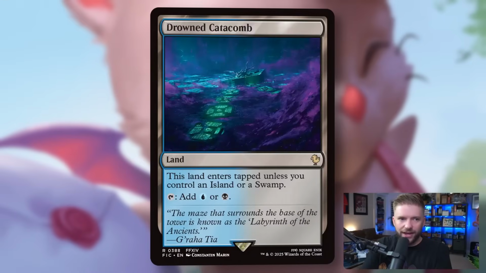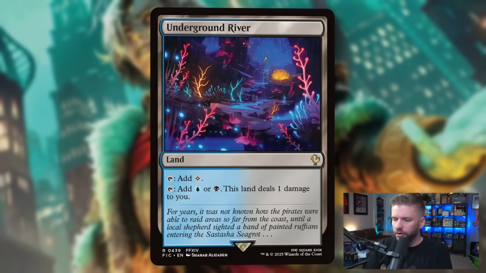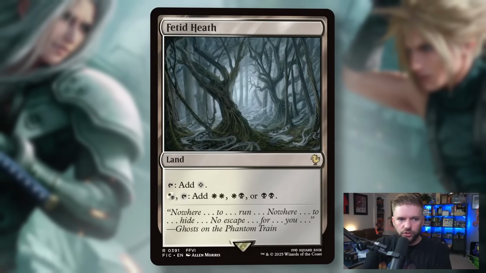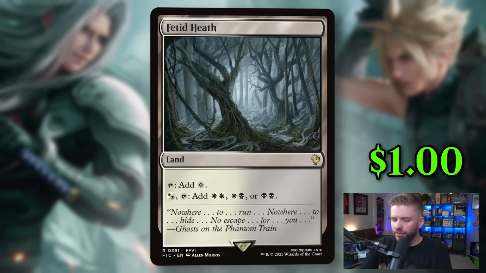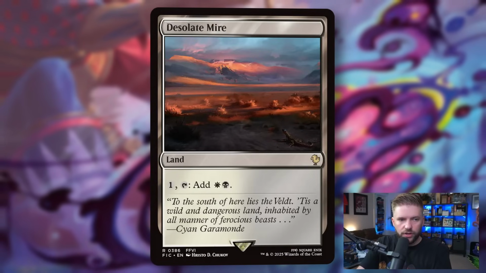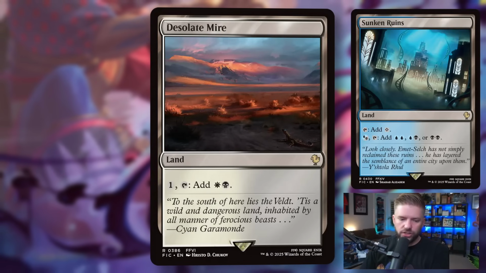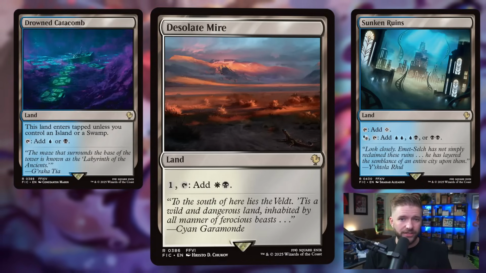You've also got Drowned Catacomb, about $1.55 on that one, and you've got Underground River representing about $1.87 overall. And then you got Fetid Heath, which is another one of these filter-ish lands, the hybrid filter lands. About $1 of value on that, with Desolate Mire being those filter lands where you take one colorless and pump it into two colors of mana, representing about $1 as well at around 90 cents. So $75 worth of value total. MSRP 70, that makes it a pretty good deal.